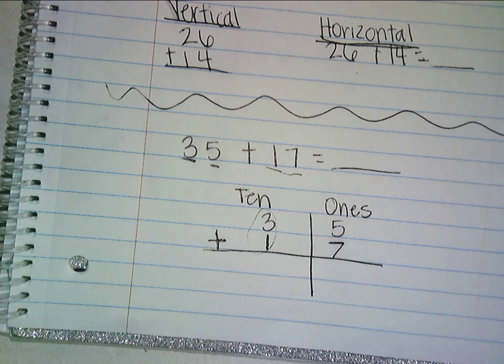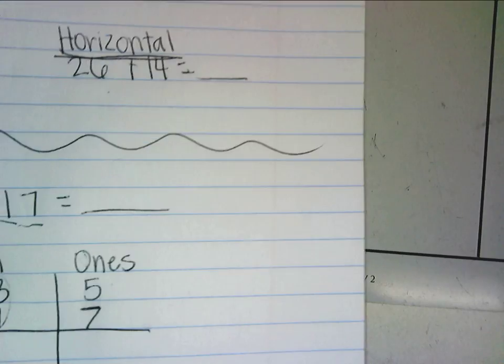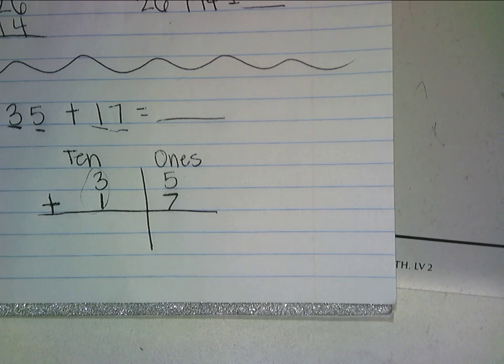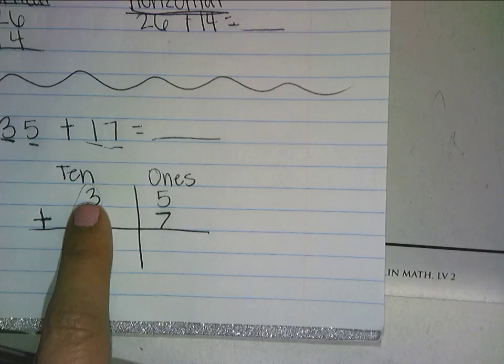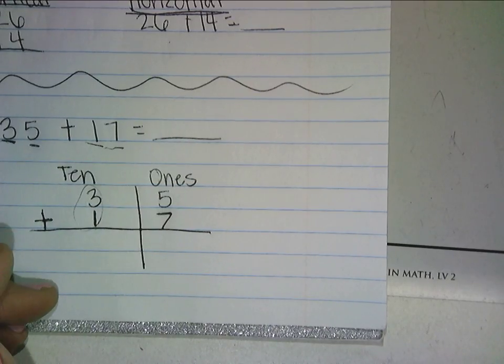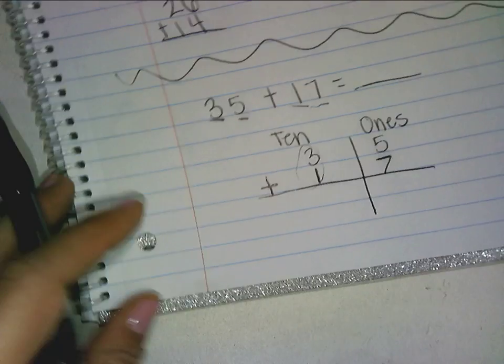Now what you're going to do is add it. So you're going to show it on your place value chart. Let me go over here. We're going to start with 3 tens and 5 ones. So remember, you need to write for 35. You're not drawing 35 ones. You're going to draw 3 groups of 10 and then 5 ones in the ones place. So let's show that on our work mat.